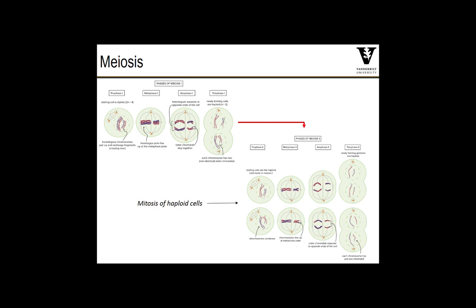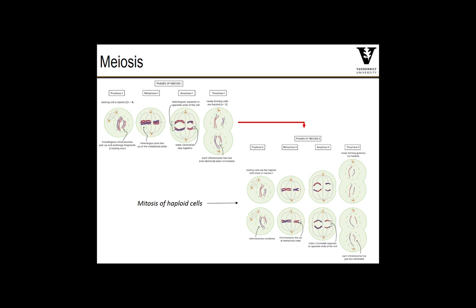So I went over phases of meiosis one and meiosis two. The easiest way to think about it is you've had all this recombination happen, you've had all of the assortment happen, and now what you have is just mitosis of haploid cells. So at the end, you have the same process of mitosis that I already spoke about. But now instead of having the exact same sister chromatids being pulled apart, there's variation within that. So what you end up at the very end is single cells that have one copy of each chromosome that are completely unique from the others. Does that make sense?